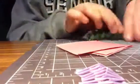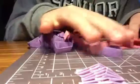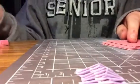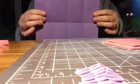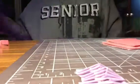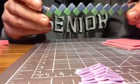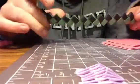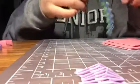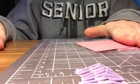So, I had a request to make a bracelet and show you how to make them, these little pieces. What you're going to do is take a piece of construction paper and fold it into 16ths to get little tiny squares, and then cut out as much as you need. This one has 11 links of each color, so 22 links total. This one has 12 links. I just made this one a little bigger, but fit to whatever your wrist size is. So, cut out as much as you need.